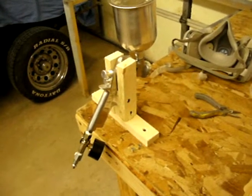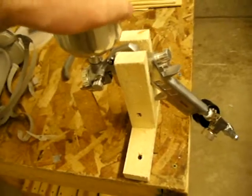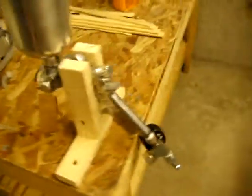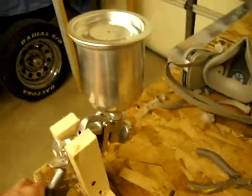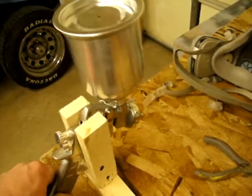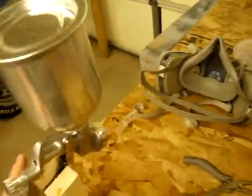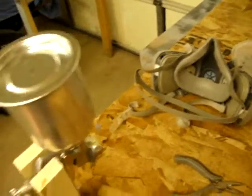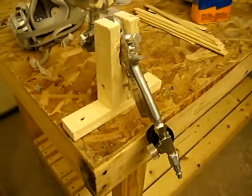I think I'm a genius. So I made a little stand, and I think it worked out perfectly. It doesn't tip too far forward, it doesn't tip very far back, and it can't go side to side. And it comes right out. I bet I would have paid 50 bucks or something like that, and I made it for probably 40 cents of wood. I'm a genius.